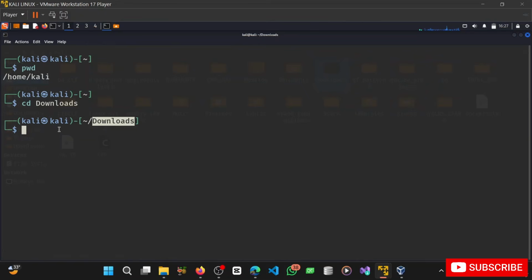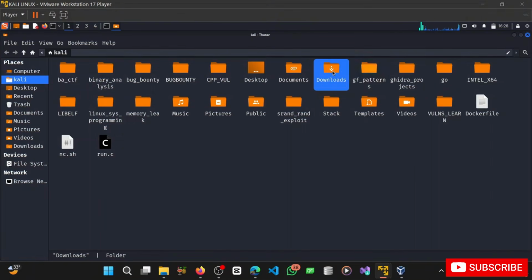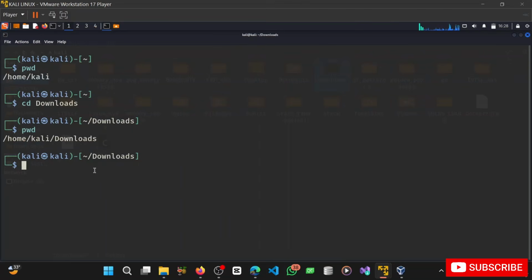All right, so take for instance, since we are present in the home directory and inside the downloads directory, which means the downloads directory is a subdirectory under our home directory here, right? Okay, so let me show you this. Remember, we are inside downloads right now. What if I want to navigate into this desktop directory here? Okay, so let's try that.